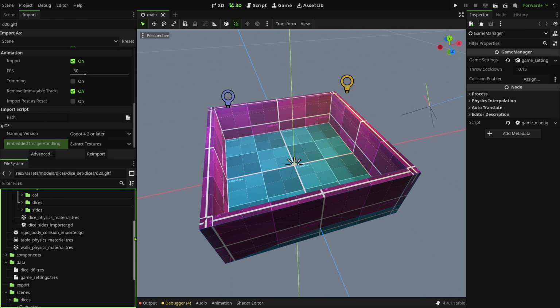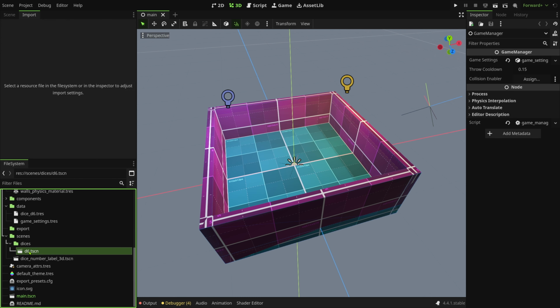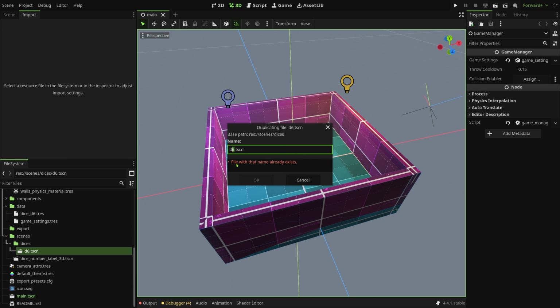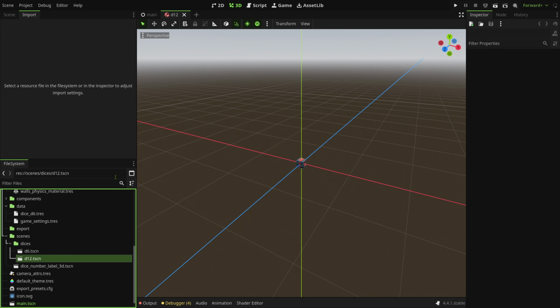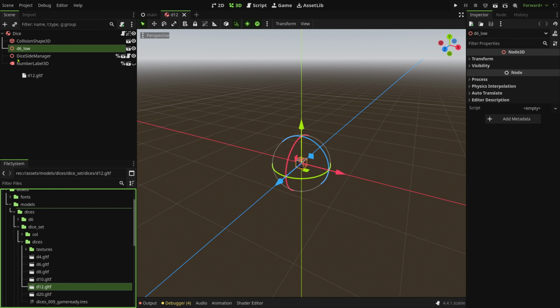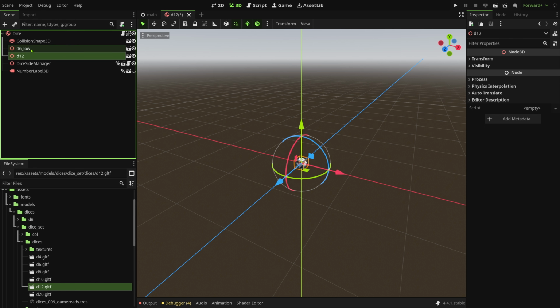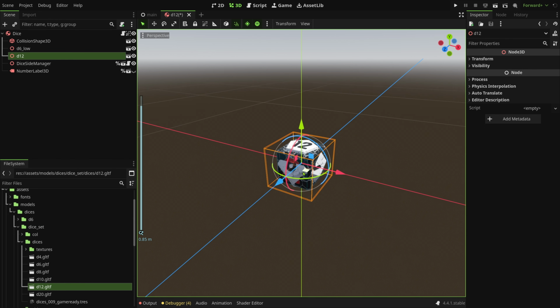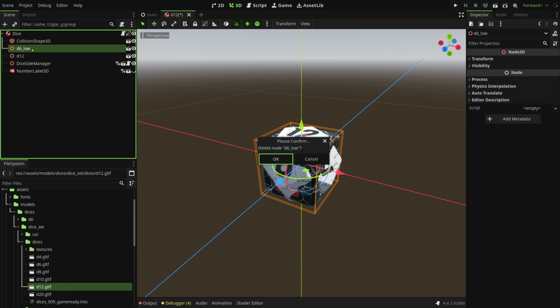Now it's time to assemble our imported parts into the dice rigid body. Start by duplicating the existing dice scene. Add the imported dice mesh to the scene. We will double check that our scale is correct and remove all nodes.